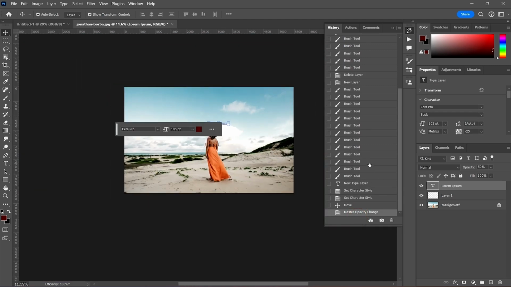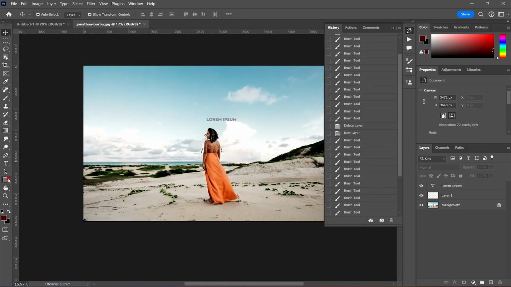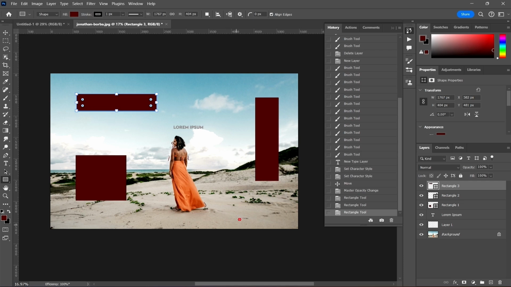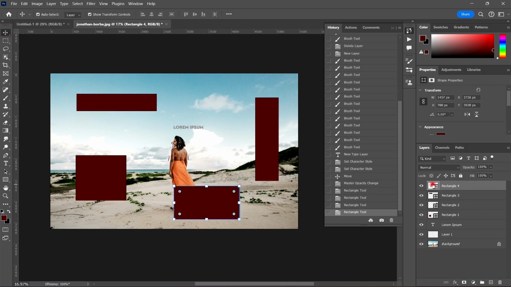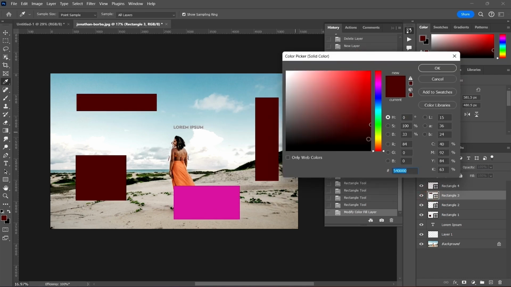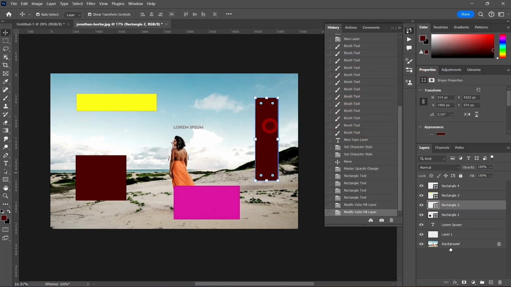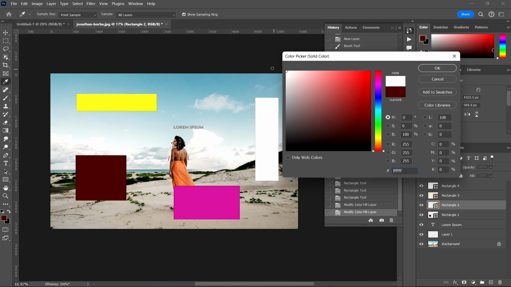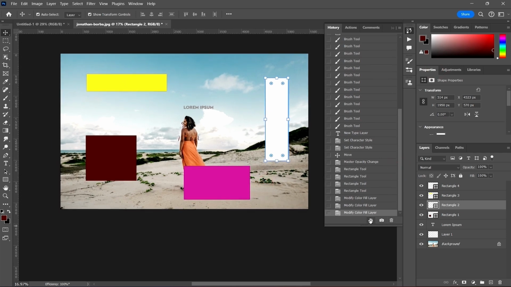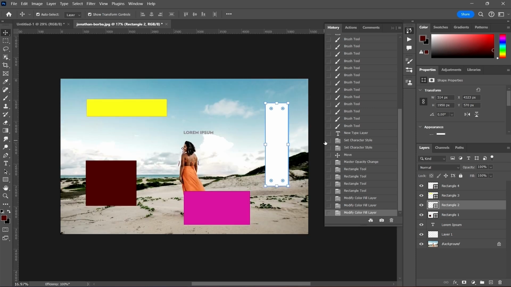So let's just do something. Let's create some big boxes here, like 4 big boxes, and give them different colors. Perfect. So we have all of this with different colors. Okay, now we have what we call snapshot. This is what we call snapshot. It enables you to create snapshots of your viewport. So I can just click and create a new snapshot.